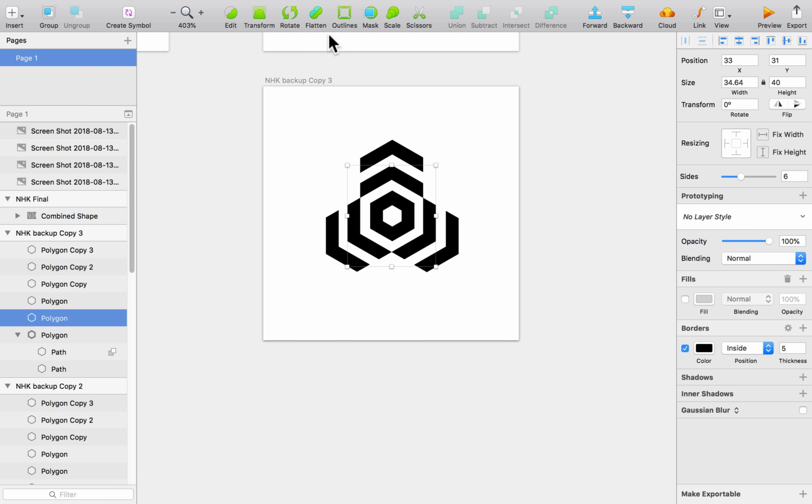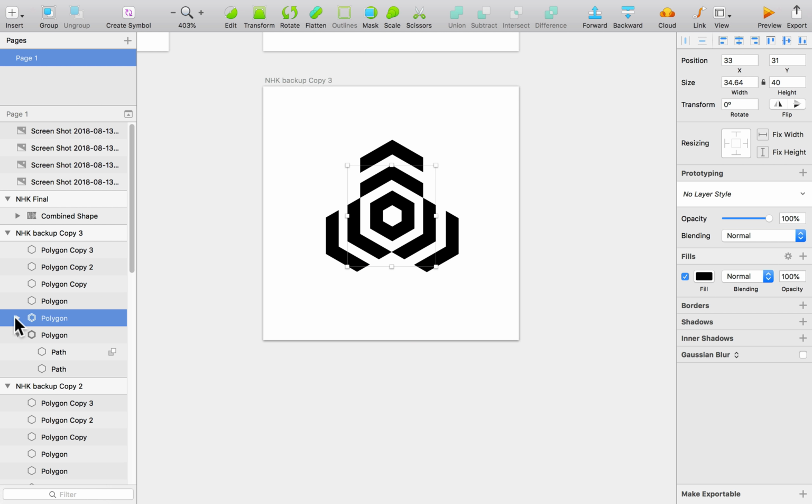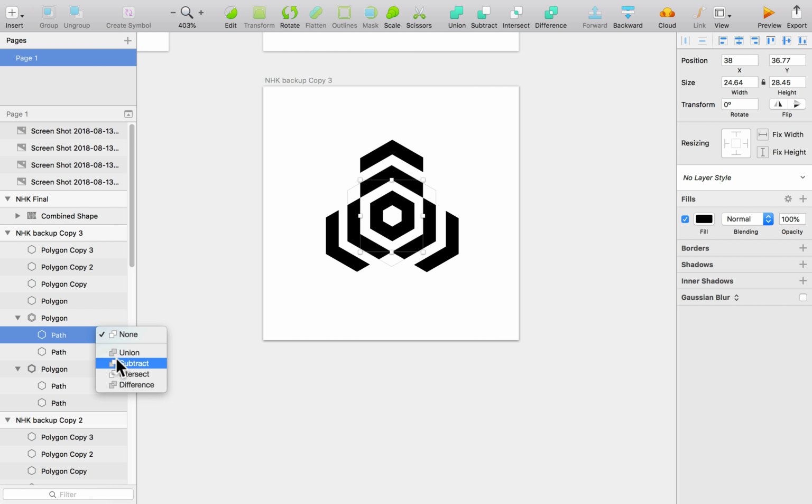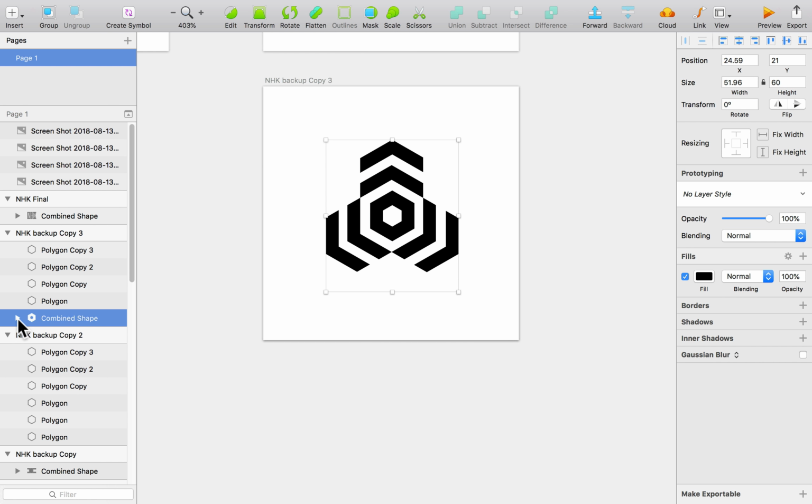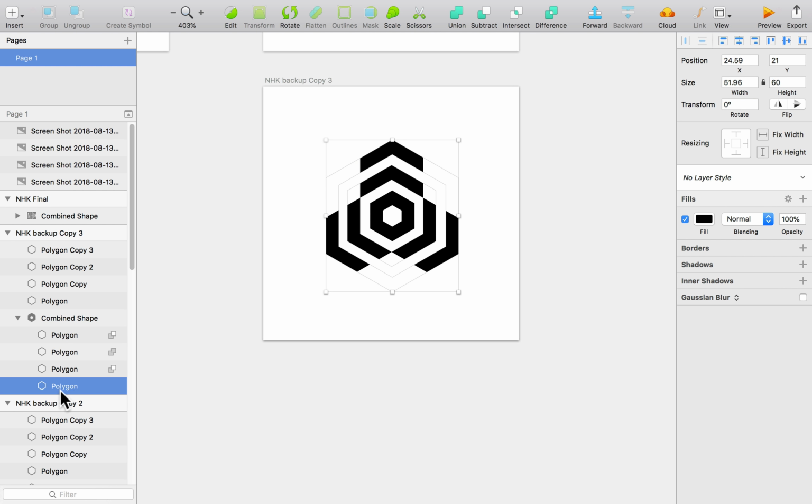So when I have this one selected, I'm going to hit outlines again. I'm going to go inside and fix it again and set this to subtract. I'm going to select both of these and hit union, and we have our layers right now. So this is our base, subtract, add, subtract.